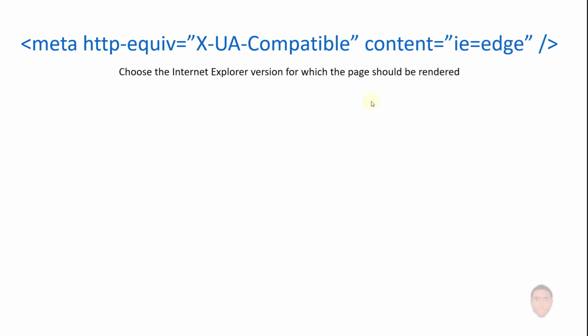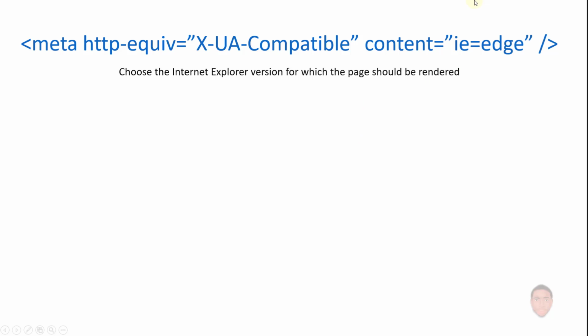Web design has evolved. There was a time where you had to worry about how Internet Explorer displays your web page, because Internet Explorer renders web pages differently. But as of 2021, that is a thing of the past. You don't have to worry about that anymore, because over the years Internet Explorer has evolved to, I think what they have now is Edge.